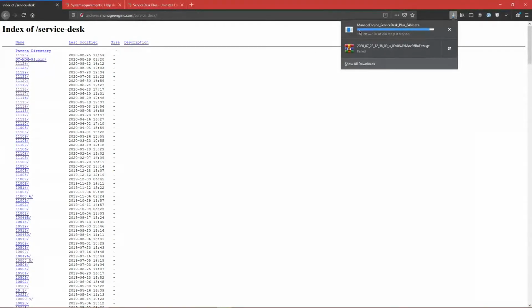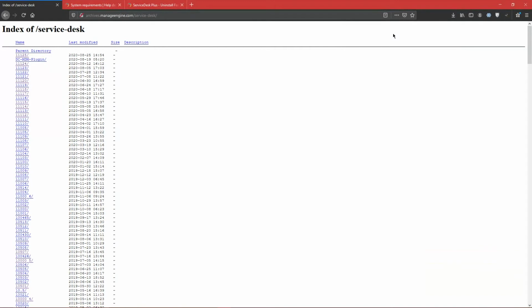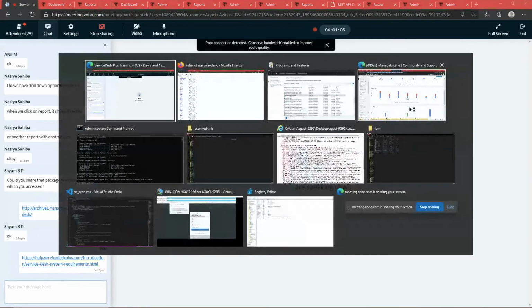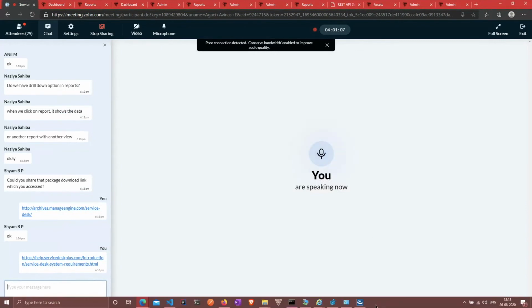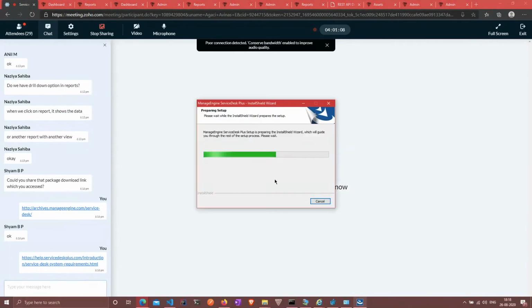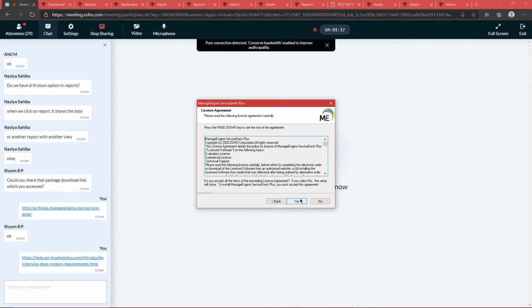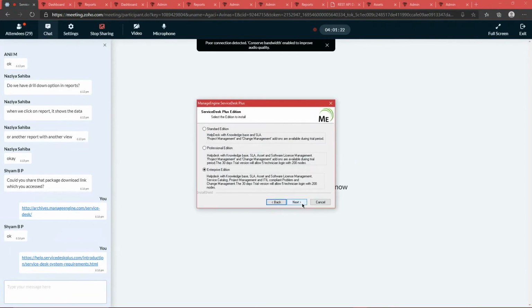So it's taking a while to download. Yeah, it has been downloaded. Since this is a Windows machine, I have downloaded the 64-bit exe, and now we are into the installation. You can see that, like any other exe, it is going to show the install wizard, and then the license agreements. You can read it if required, and then you can click on yes to proceed.